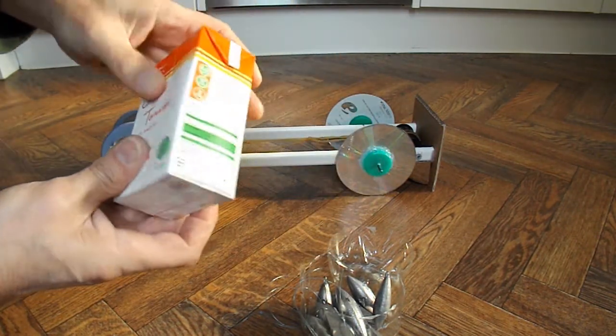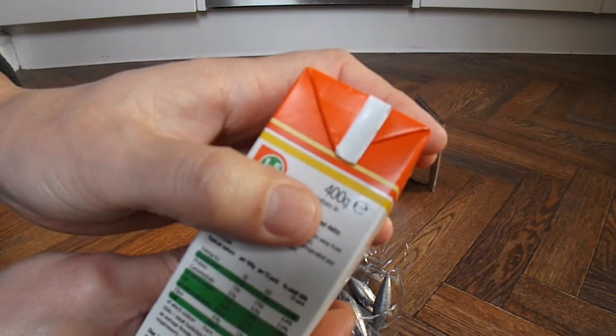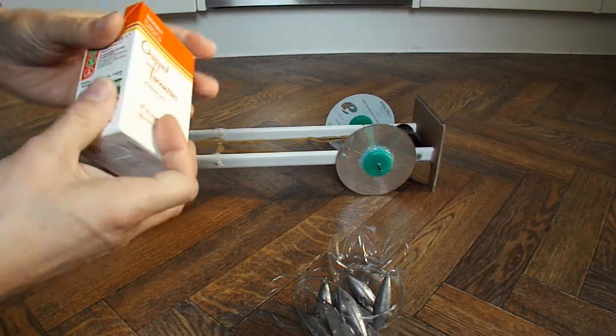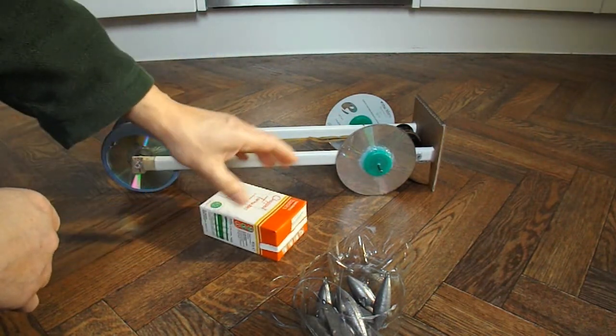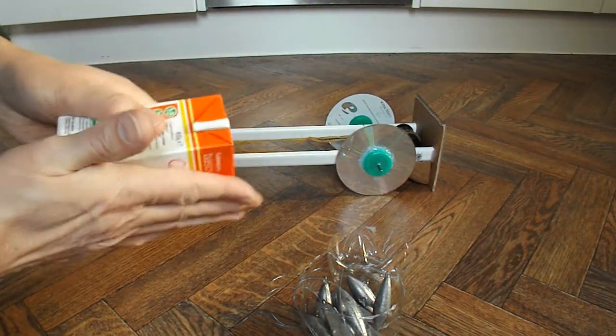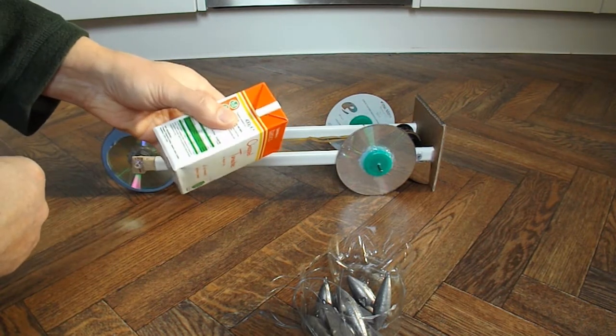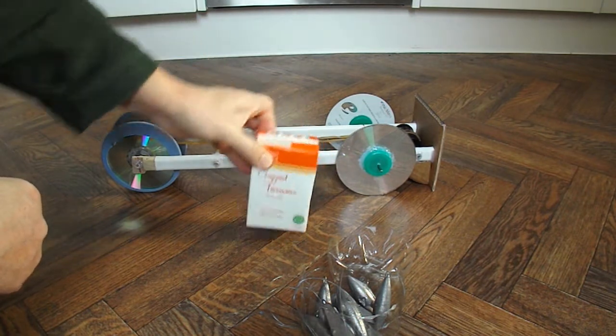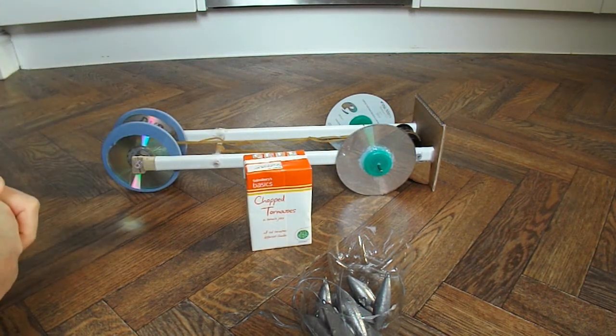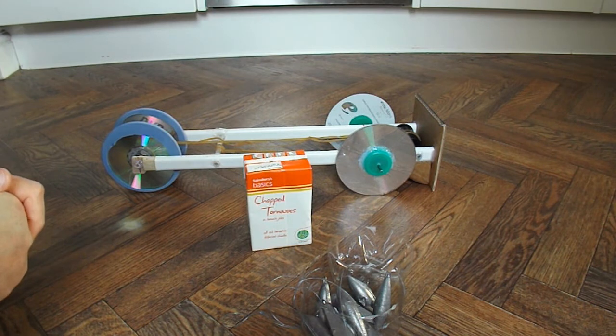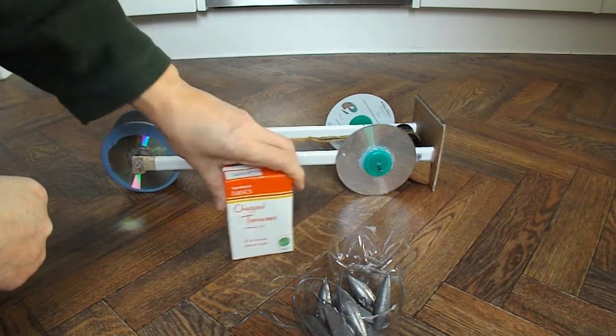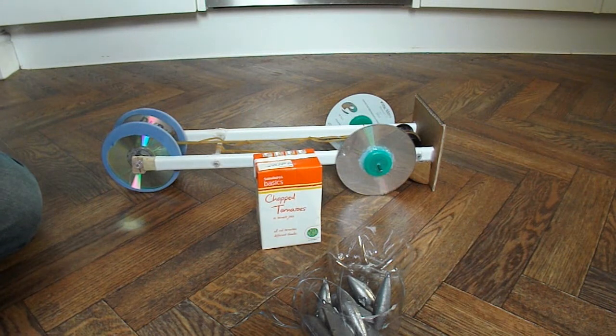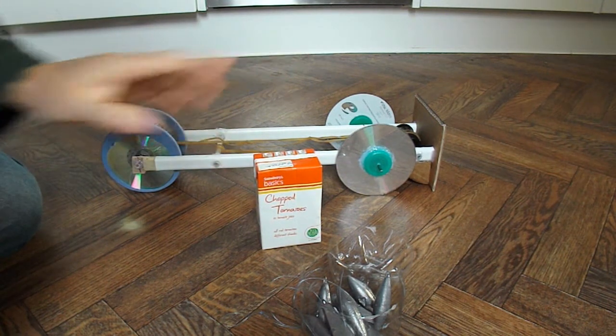I've got a carton here of chopped tomatoes, and that says 400g. I've just tried it and the car can't move it. But when you lay it like that, it's got a large surface area on the ground. If you put it that way up, it's got a different amount of surface area. And if you put it that way up, it's got an even smaller amount of surface area. So I don't know, when we just say move 500g, what we're talking about.